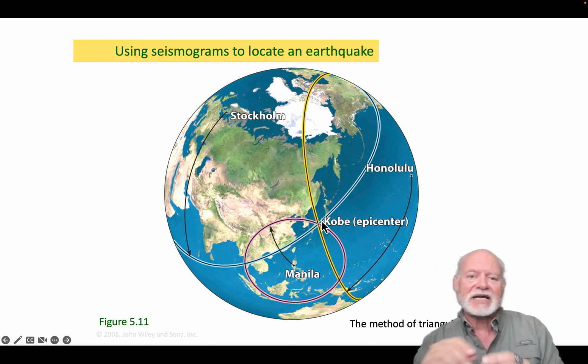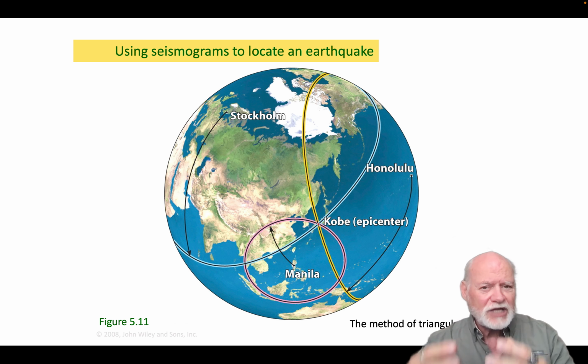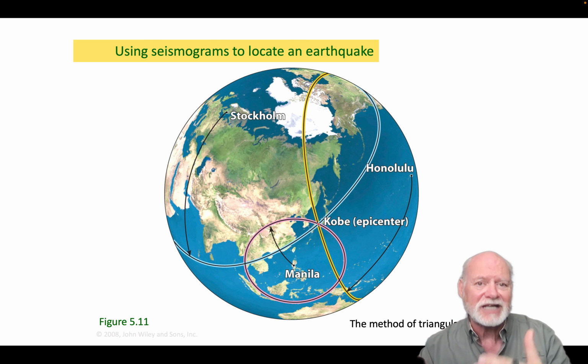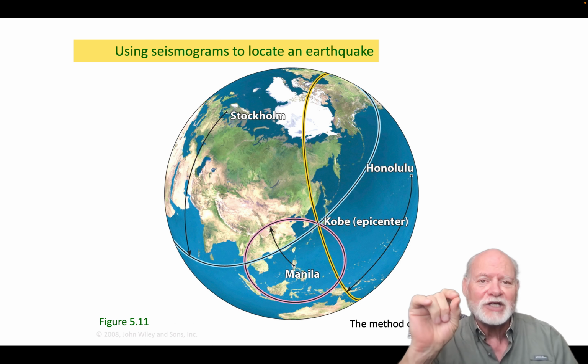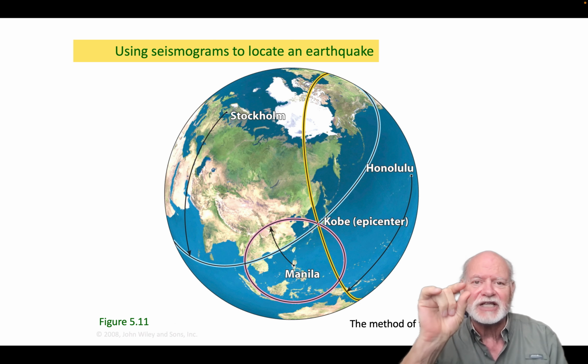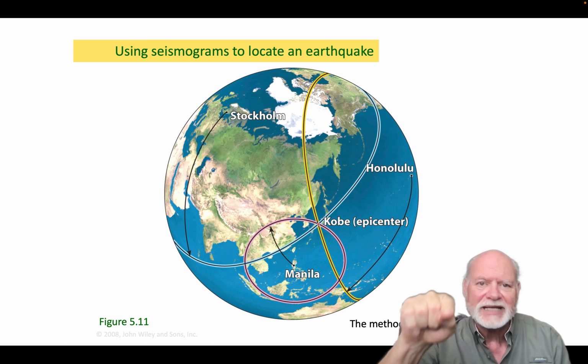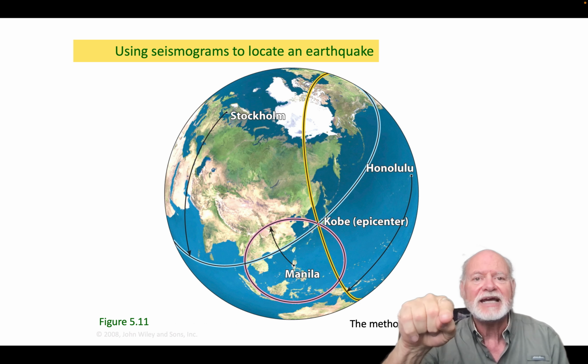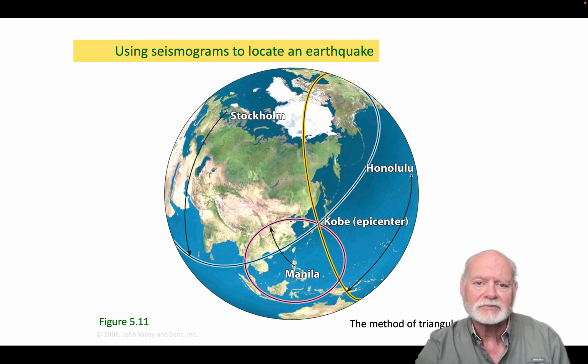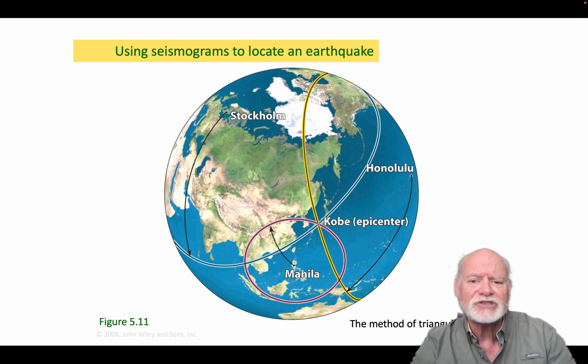In reality, because of the fact that we're actually using average travel time curves for the crust, we don't usually get a point. What we get is a little triangle of intersection. You don't shade that in. That doesn't mean it. You're looking for a point. So you put the point in the center of that little triangle, and that is the epicenter. And there's nothing more to it, right? And so this is using 3.